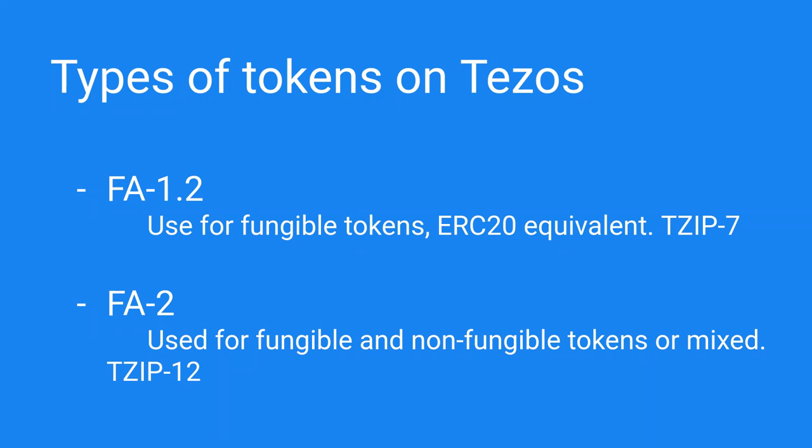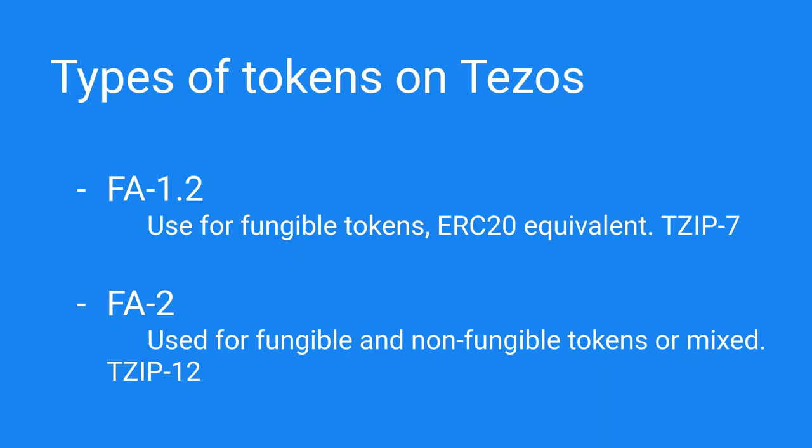So let's say you have a fungible token in the same FA2 contract. You can have a fungible token and a non-fungible token at the same time. So that is the usefulness of the FA2 standard. But if you are building specifically for fungible tokens, if your project needs a fungible token, then I would suggest you go for FA1.2 instead of FA2, because there are some features of FA1.2 which are, in my opinion, better suited for fungible tokens.